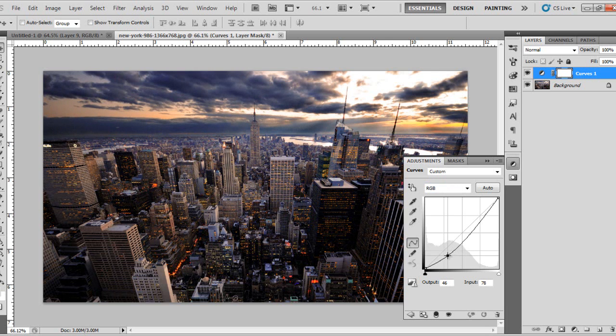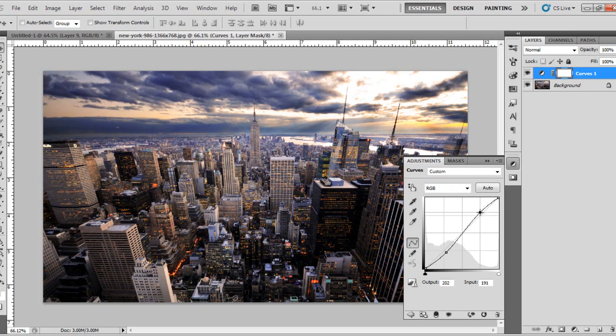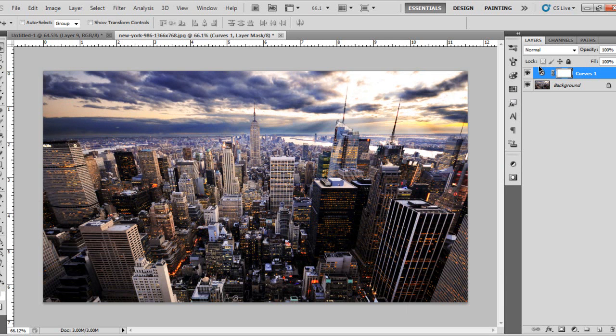And what this does, it makes the shadows darker, and the lights, like the sky and the buildings, lighter. When you go up here to the left around the same place, just bring it up a little bit. As you can see, it gives kind of a nice effect. When you turn it off and on, you could just see it's a bit better. We're not done with that yet, actually.